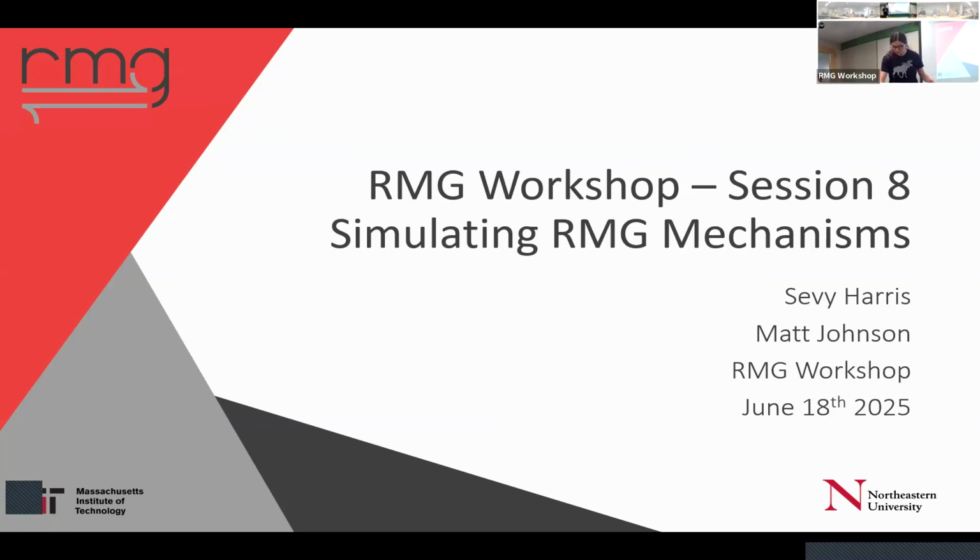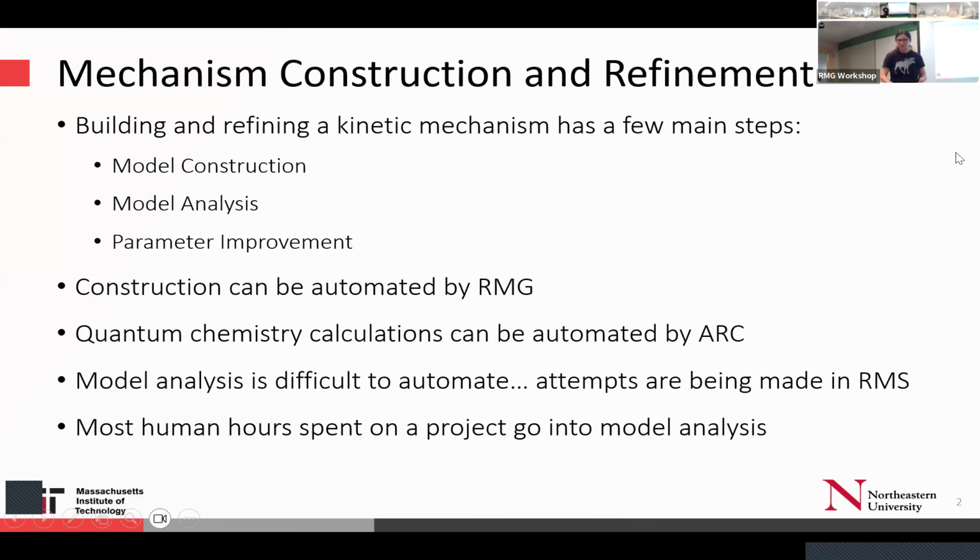So first, just a little overview. Get my screen to move. There we go. About the stages of, we've done mechanism construction, and now we're working on the refinement side. So typically, we've seen a few diagrams of the workflow, but usually there are a few steps. You've got your model construction, and then you see what the output of it is, you analyze it, and hopefully you are able to improve some of the parameters.